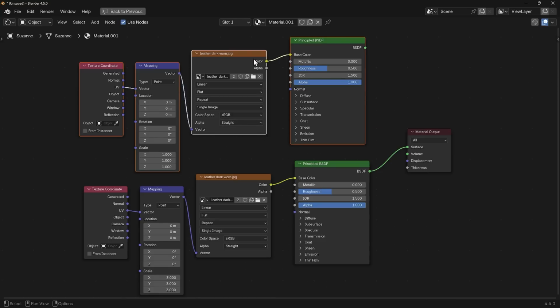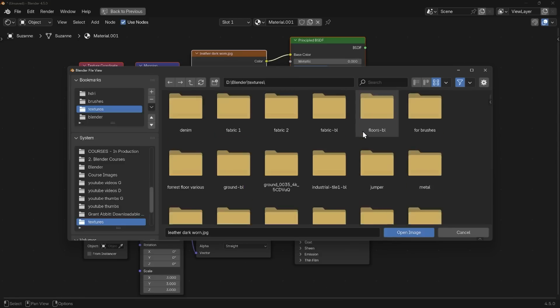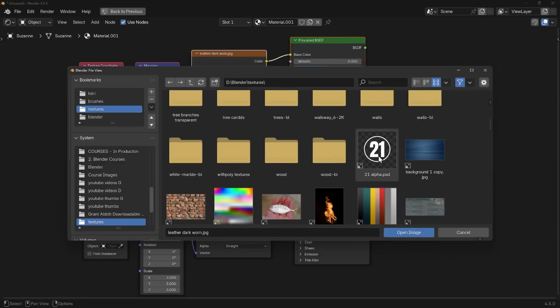And I want to bring in my decal into this texture. So I'll open it up, go into my textures. With the type of decal you can use, you can see the one I've got here. You do need to have an alpha channel in the background for this to work. There are other ways you can get it to work, but the most effective is with an alpha channel or a transparent background. So look out for textures that have that.